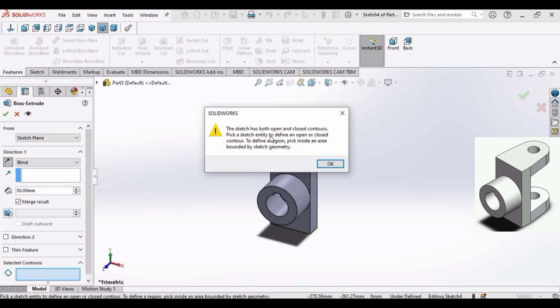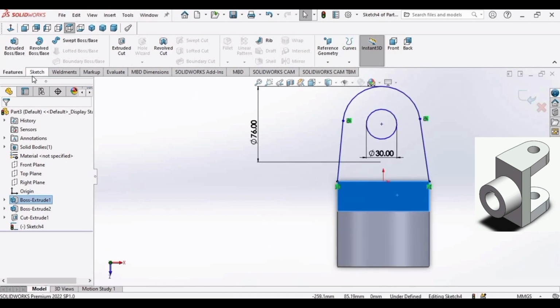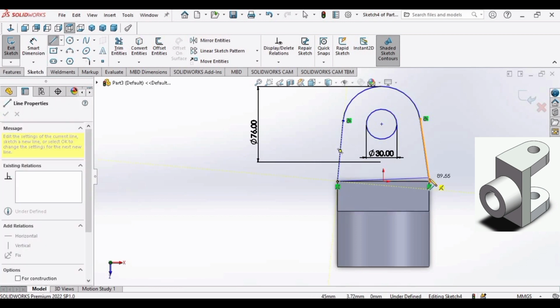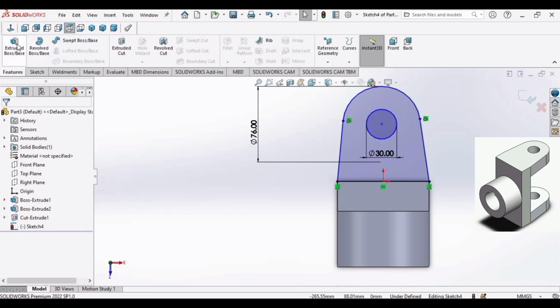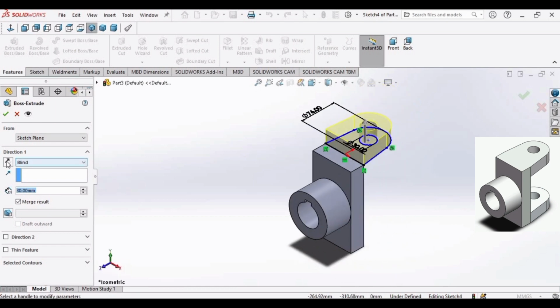Okay, so this error is because we didn't complete a sketch. Let me show you. Go to sketch, select this line command and make sure to make this line. Now the sketch is completed. Now extrude it up to 30 mm. Make sure to make this direction downward like this. Select OK.